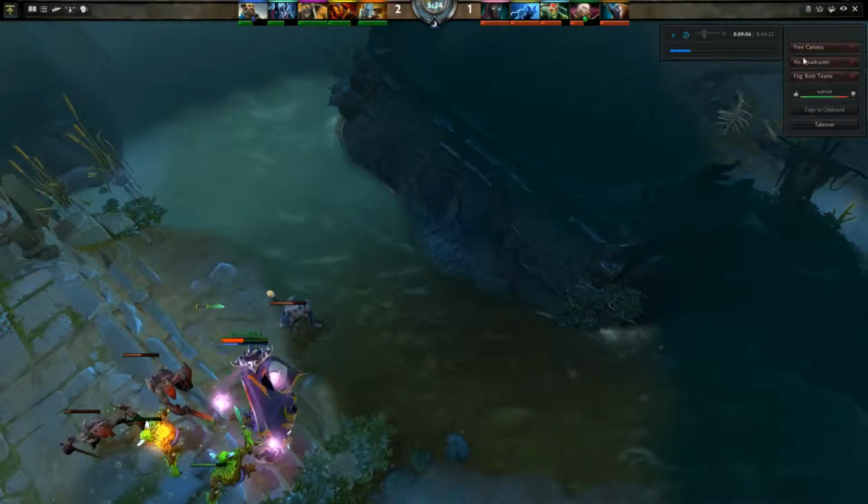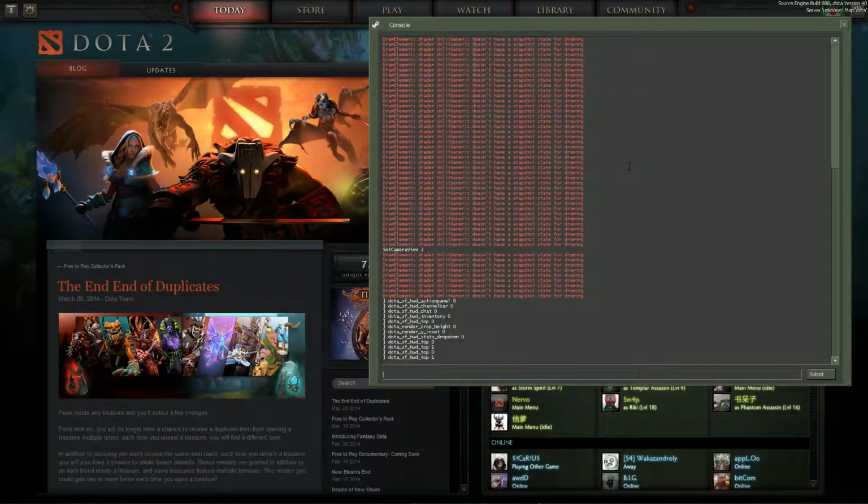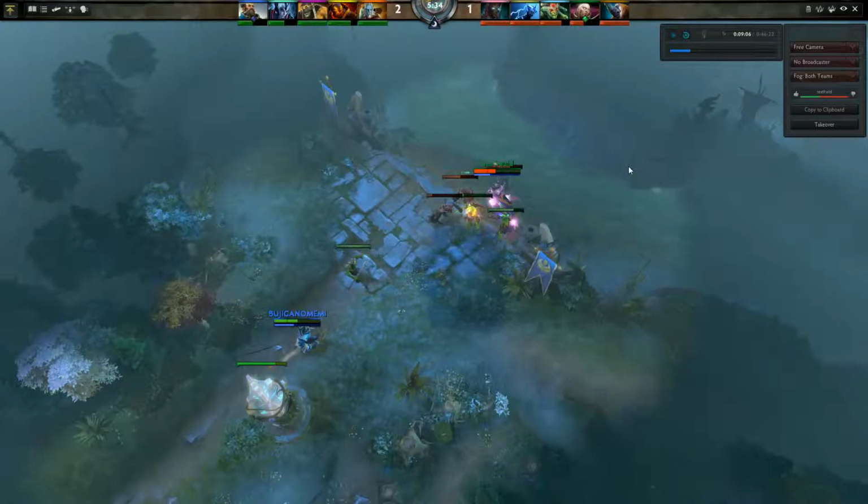So now, the camera looks a bit too close in, so what you do is you go dota_camera_distance, and I like to put it to 2000. So that looks a bit better, it's a bit more focused out. For example, if we're recording a team fight, you'd see the whole team fight pretty much. You look better with that UI and everything. So, let's click play.